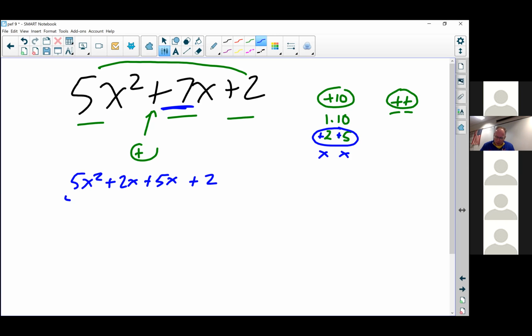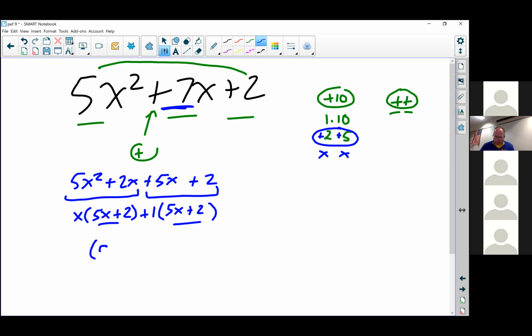All right. So I'm going to look here. What do I have in common between these 2 terms? I have an x. If I factor an x out of 5x squared, I'm left with 5x. If I factor an x out of 2x, I'm left with a 2. This doesn't have anything to factor, so I'm just going to factor 1 out because remember, 1 doesn't change anything. It just keeps it as is. So those are both the same, which we want. And then whatever I have left is going to go in my other set of parentheses.